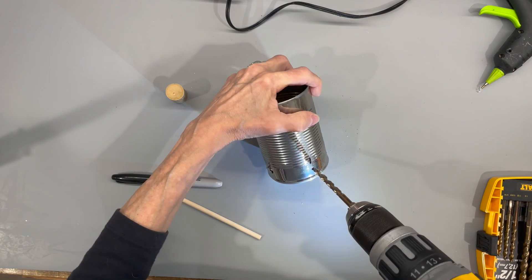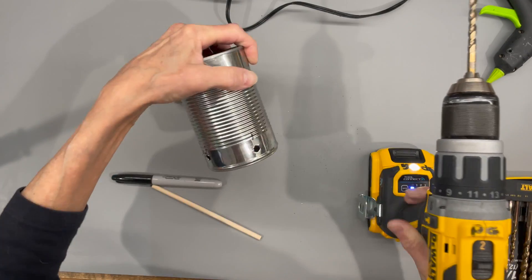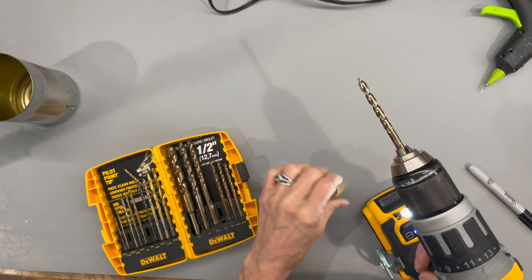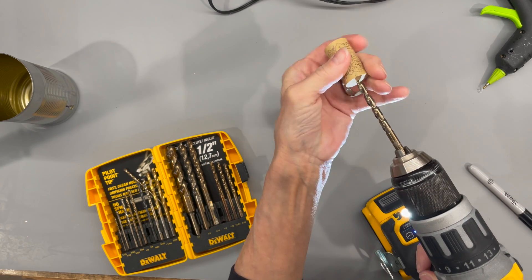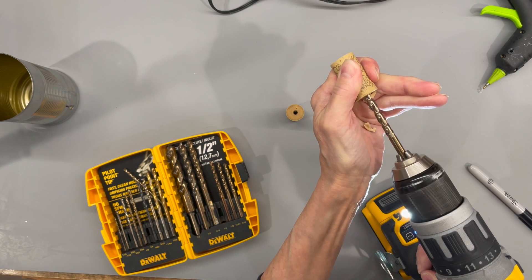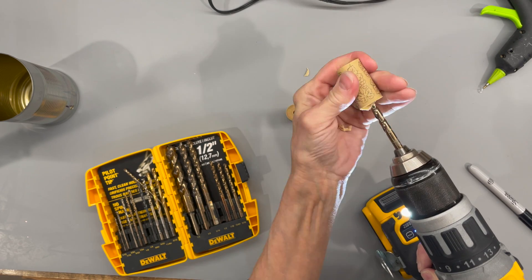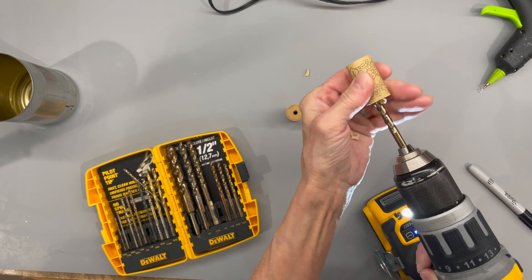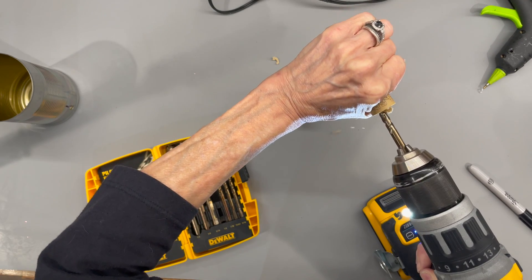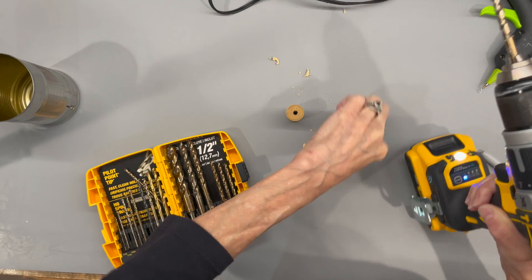This really didn't take long to do. Just start slowly and drill right through those holes. Once you've got those done, I'm going to show you how to do the cork. I'm just going to take my cork, put it on the end of my drill bit and slowly start turning it until it goes through the center. Just keep it lined up and you can make sure you get it pretty close — it does not have to be an exact center point. Just go slow and then back it off.